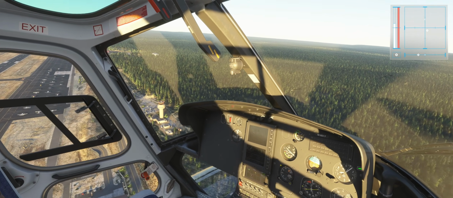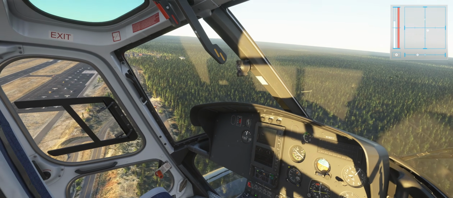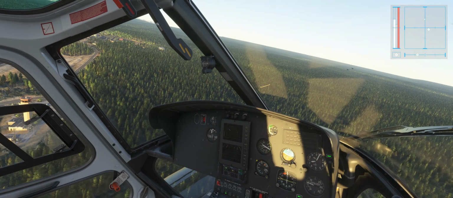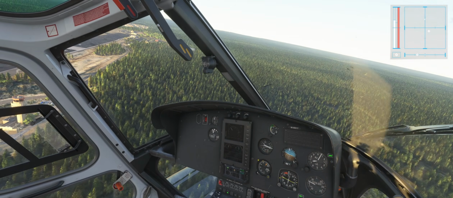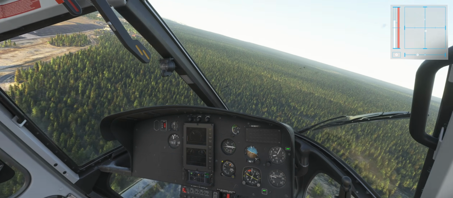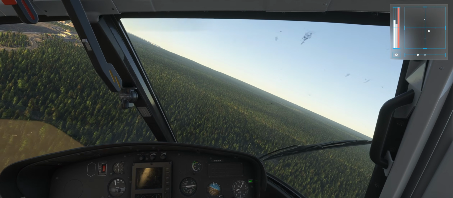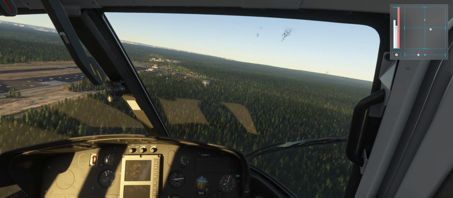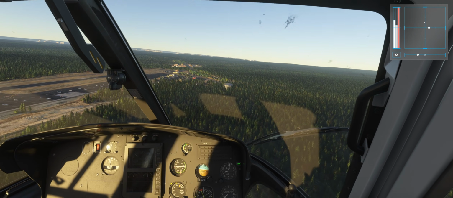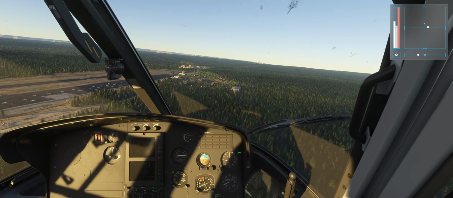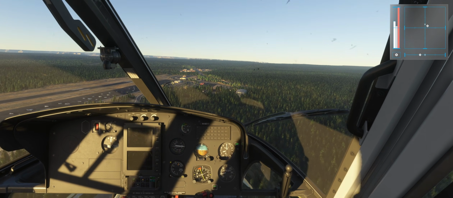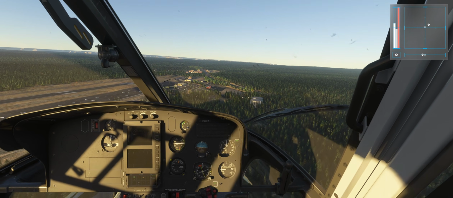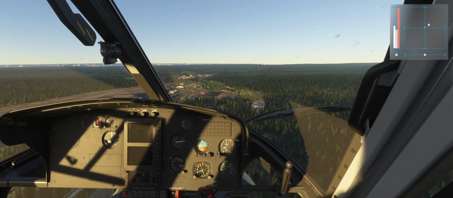Alright, there's the tower. And there's my red building, the target. I better not lose too much height here, because I don't want to be blocking my visibility with all this foliage here. How's our trim here? That's looking alright. Now, the other trim though, I'm going to have to really start cancelling this out, bringing the nose back up with the hat switch. That's going to very quickly reduce our speed.